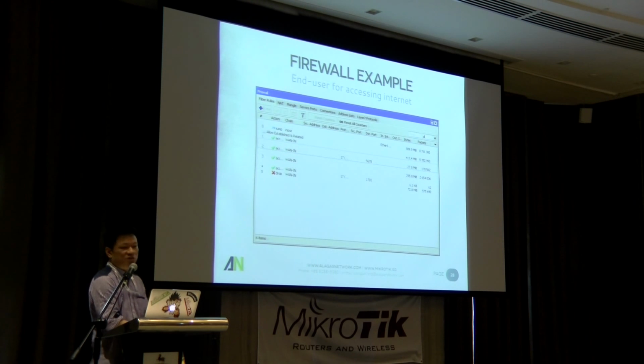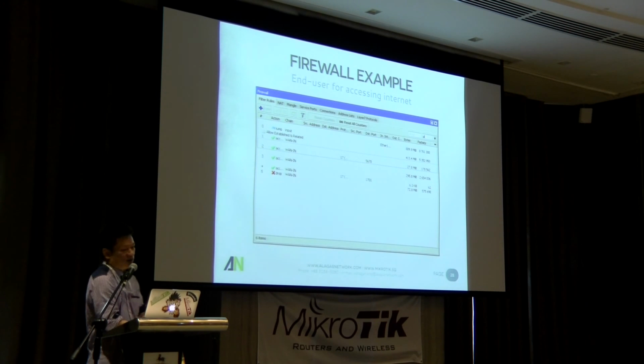This is a very simple firewall, but it's very useful. So how many of you actually look at the default firewall from MikroTik? It's a few simple rules, but if you are using it for your internet gateway, it actually helps and prevents most of the attacks.